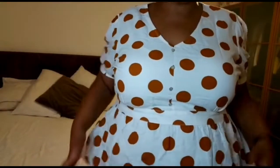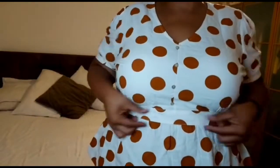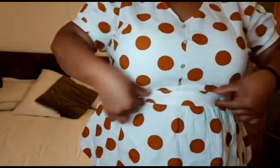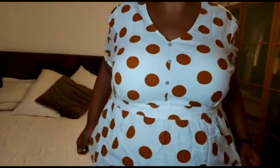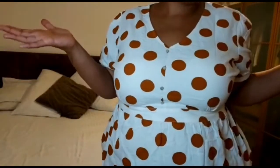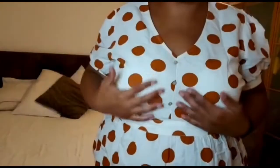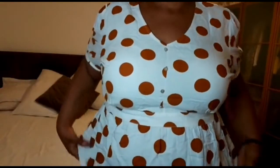So here we are with this lovely V-neck peplum style blouse. It's really, really nice. It's a size 24, it's peplum, so it's loose round the hip area, which I really like, and then it has this little belt thing around just underneath my breast area, which cinches everything in, which I really like. It's tight on the boobs area, which is nice, and we have these buttons, which are faux buttons, they're not actually real. So again, that's nice, you just slip it over your head.